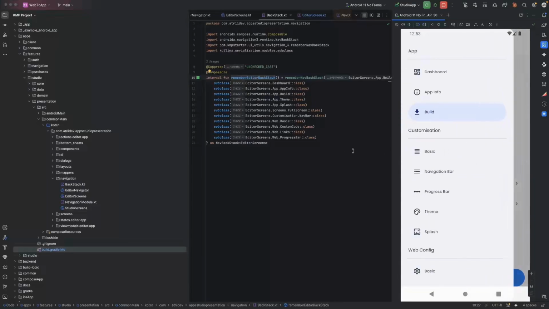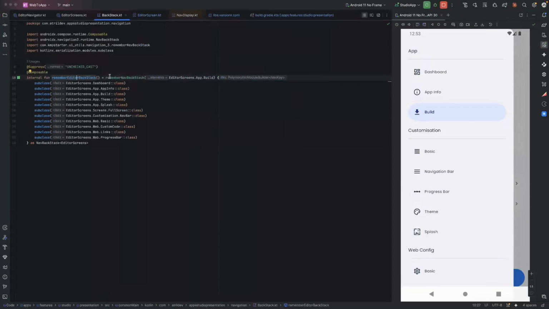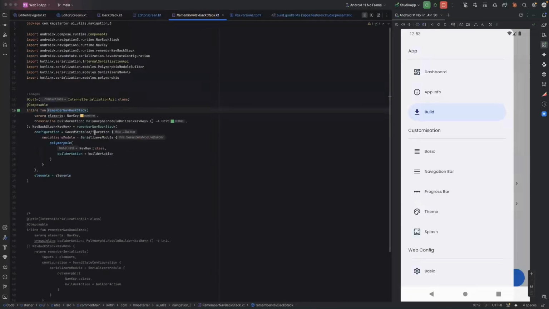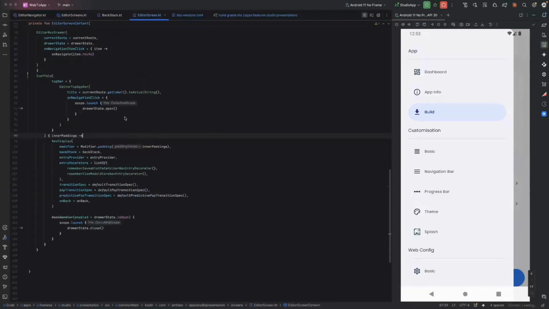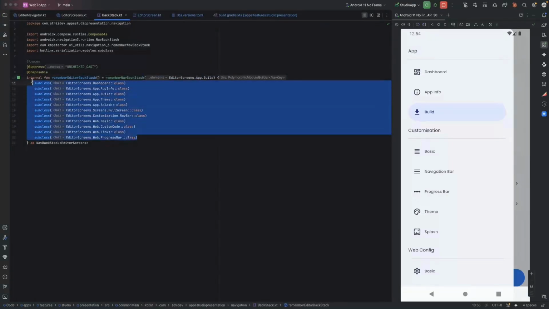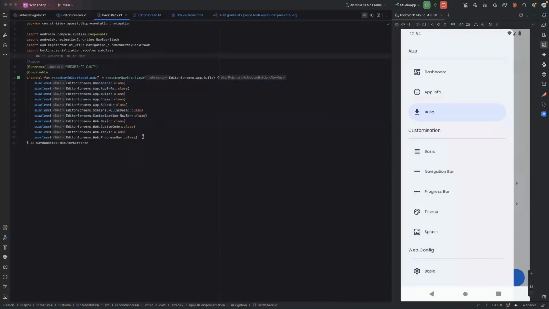Anyway, if you can see here, I'm creating the backstack using the rememberNavBackStack function. If you have used this in Jetpack Compose, then you know we don't need to pass these polymorphic subclasses. Actually, this is the serializer module. If you have worked with it, you will know that we don't need to pass a serializer module for simple Jetpack Compose. In Compose Multiplatform, we need to pass the serializer module so that it works with the serializable classes. You simply define your routes with subclass extension.